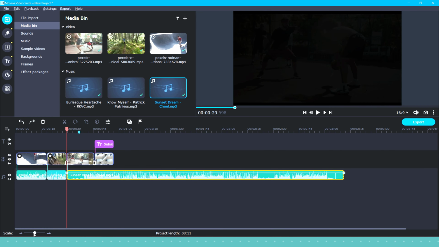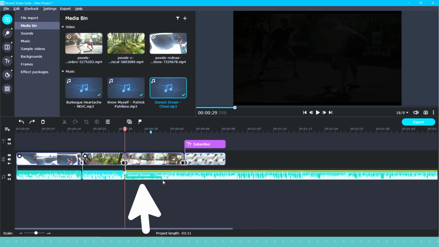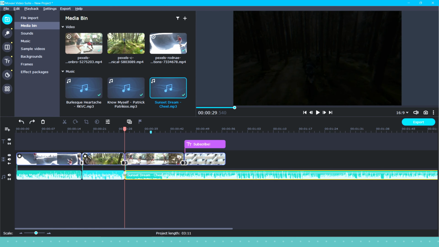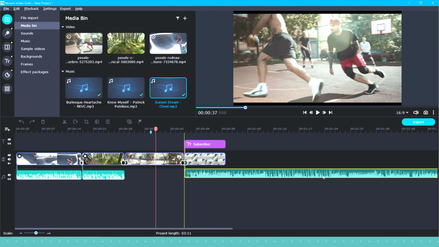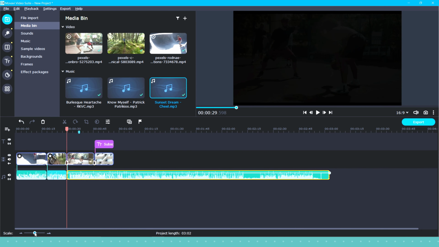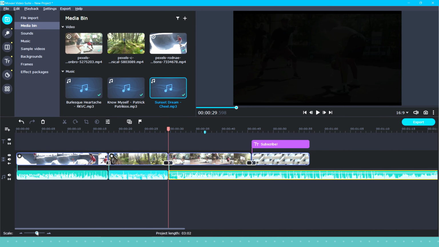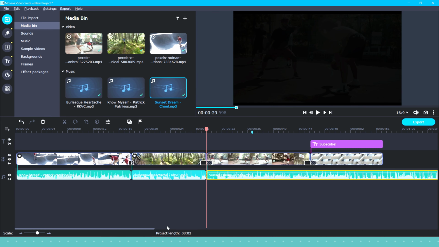So as an example, I've listened to this music track. As you can see right here, the music starts off pretty slow up until about right here. Now I think I would like to just drag that in a little bit. Then I can just grab the whole track and bring that back in. All right, so we're gonna scale back in a little bit. And the next thing we're gonna work on is volume.